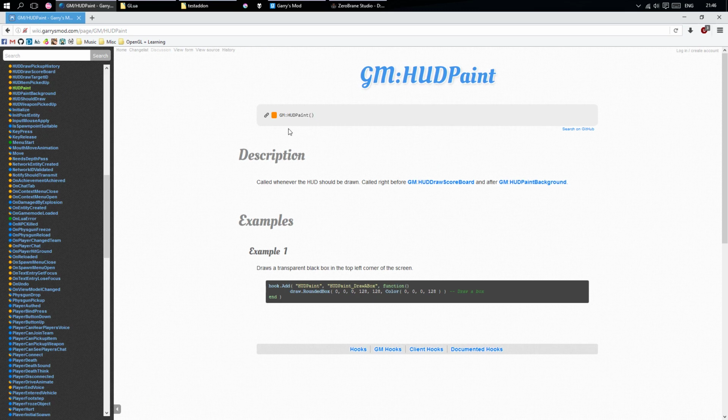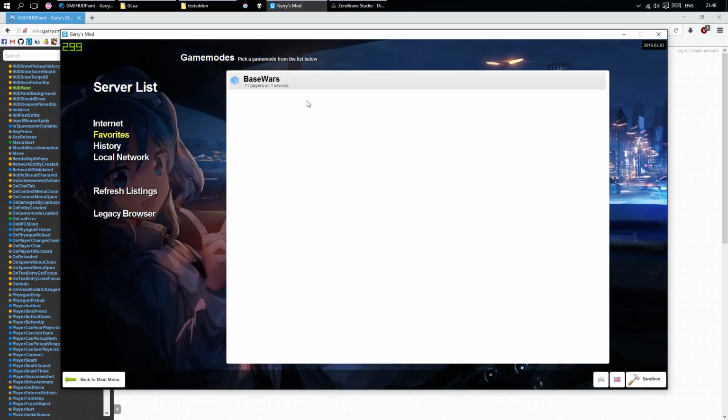Just worry about this. Another thing to notice on the wiki is this orange little blob here means it's client side, and it will most likely make an error or not work at all if it's running server side. With hooks, they'll act differently, potentially, considering which realm you're on, but we'll be covering realms in a second. So we can use hooks, as per demonstration in this example, to run code when a specific event happens. Now, depending on what you're coding, you want different events to happen. So let's think about what events are going to happen.